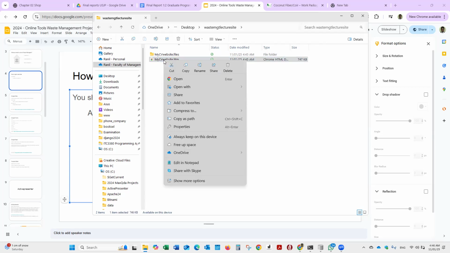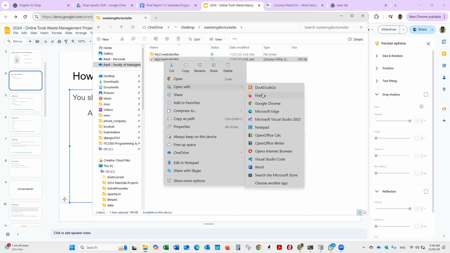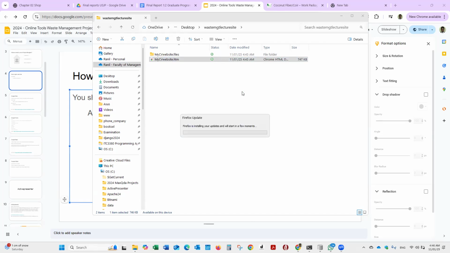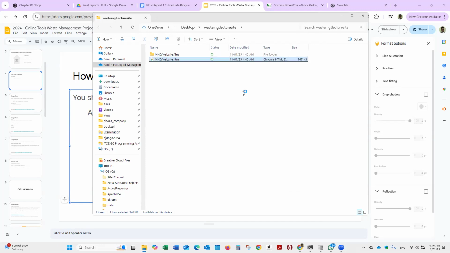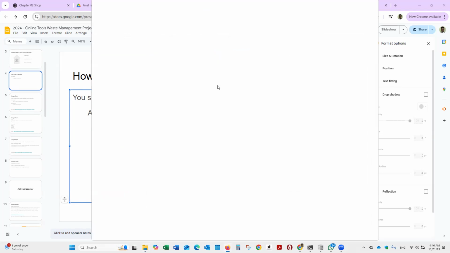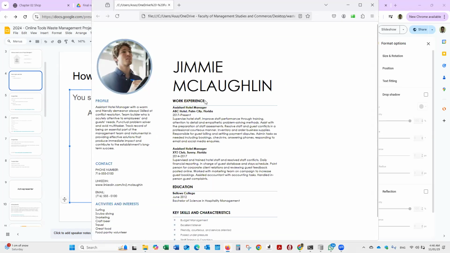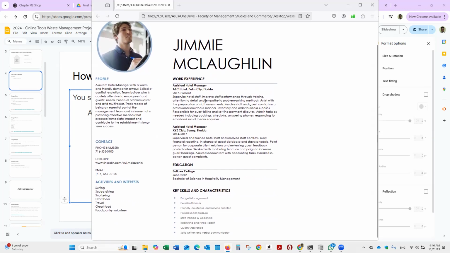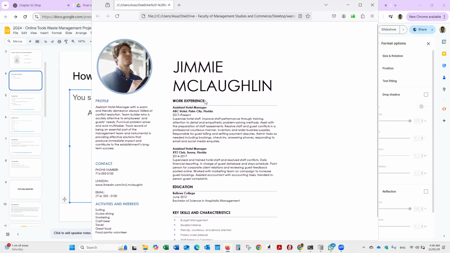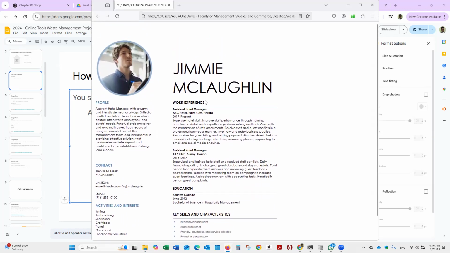I will right click and open with Firefox. Now you can see this is not a Microsoft Word file, but I have a website, right? Is it clear?